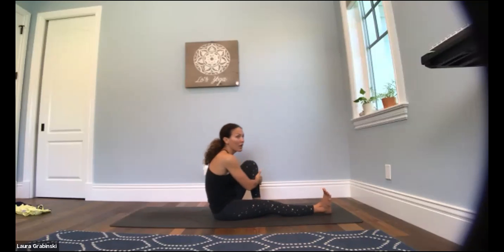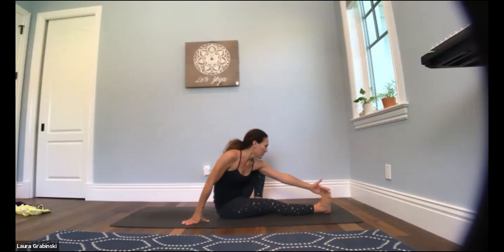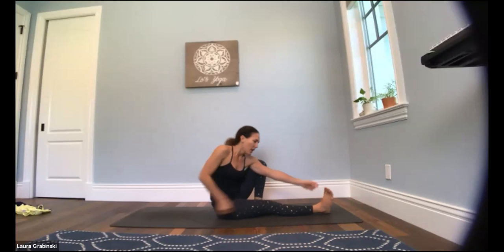Good, release. Other way. Bring the left arm to the right leg. Right hand behind your right hip. Just turn, release that bind. Again, left knee reaches forward, right hip reaches back. And then if you want more, you bind around the left hip. So right hand goes behind the lower back. Roll the right shoulder back and down.